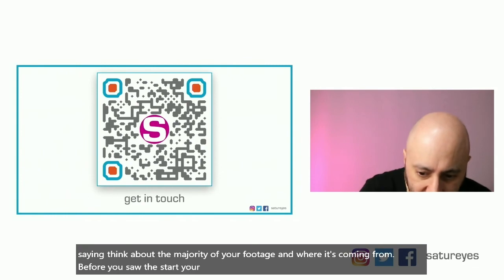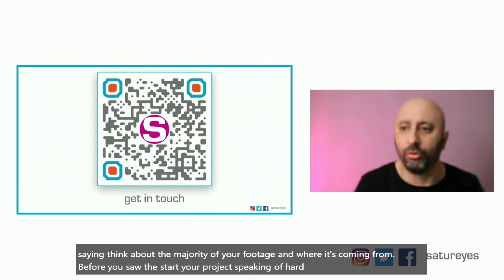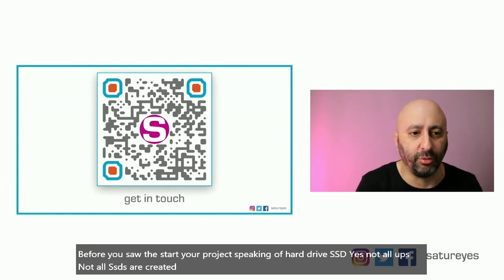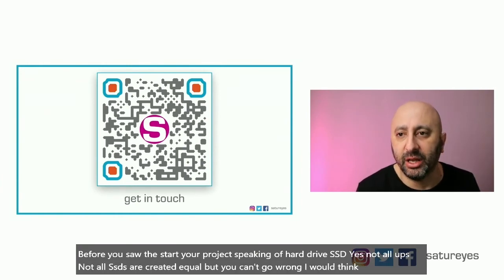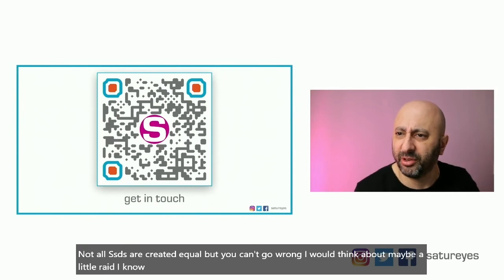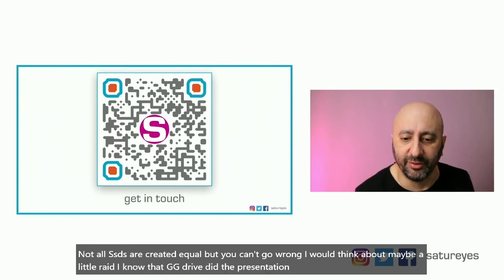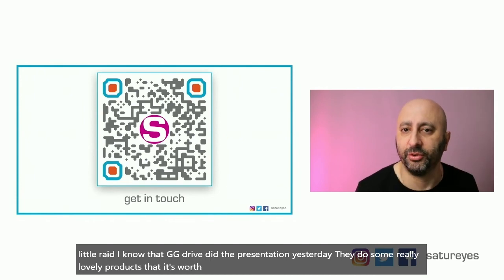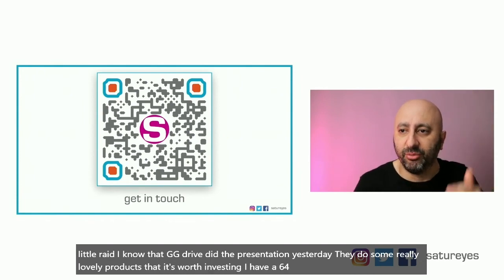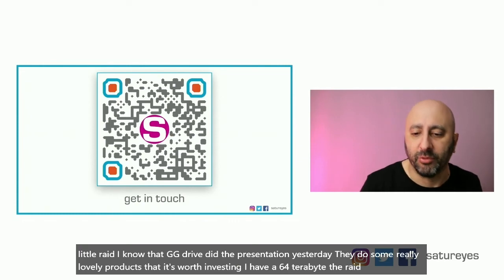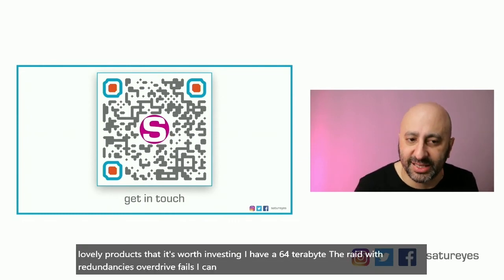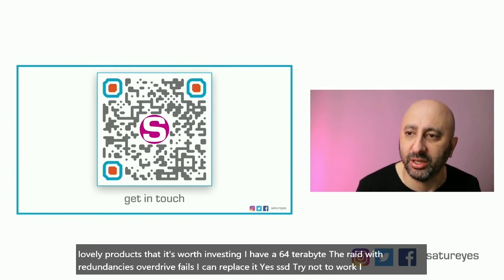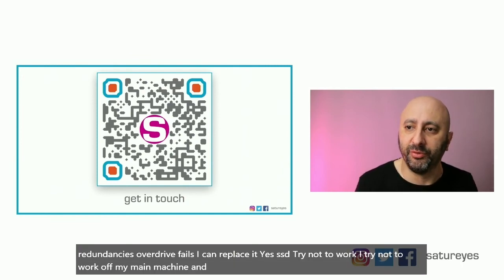Speaking of hard drives, SSD, yes, not all SSDs are created equal, but you can't go wrong. I would think about maybe a little RAID. I know that G Drive did a presentation yesterday. They do some really lovely products. It's worth investing. I have a 64 terabyte RAID with redundancy, so if a drive fails, I can replace it. Yes, SSD. I try not to work off my main machine, and it also makes it more portable, so you can move your footage between machines.